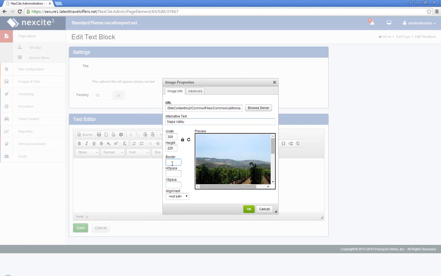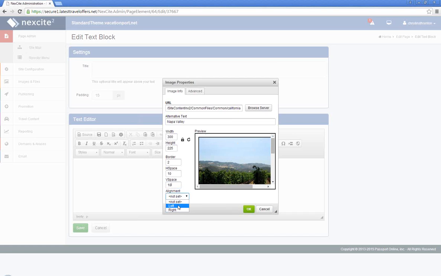You can also add a border around it. So if for any reason I was wanting to add a border, I can do that here. And that gives me a border that is 2 pixels thick. H space determines the horizontal space between this and anything to the left or right of it. So if I do that at 10, you see it moves over. V space is very similar, except it's vertical spacing. So again, if I did 10, you see it moves down. So now I will know that if I have anything around this, it's going to automatically put in a padding of 10 all around it.